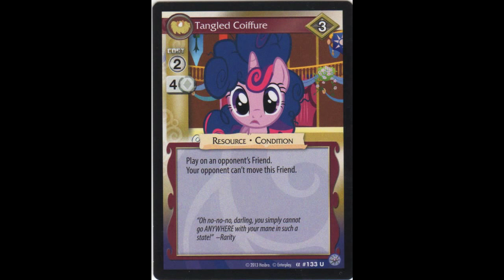Okay. For resources, we obviously have Tangled Koi Fur at 3 because it is the best white resource out there. Hold an opponent's friend in place and make them do nothing. It's pretty great. It's a lot less powerful in the metagame now because there are a lot of friends that don't really need to move to do anything. Like, you couldn't use this to stop an All Team Organizer Twilight, you couldn't use this to stop a Cloud Chaser, but it's still pretty good.